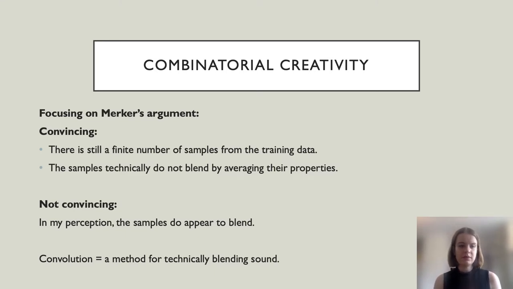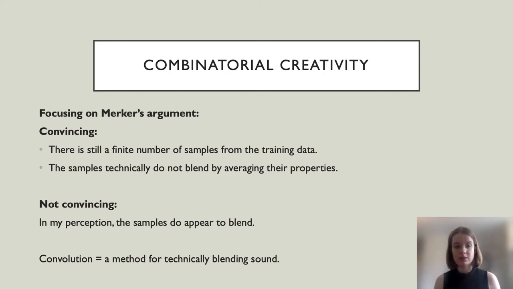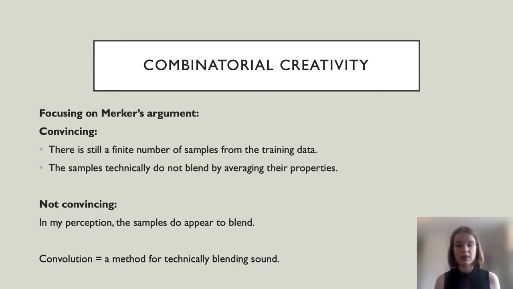What I think is less convincing is that in my perception, because of how tiny all the samples are, they do appear to blend — this will be discussed later in the transformational creativity section. It's also important to note that there are methods now for technically blending sounds, such as convolution, where frequency spectra of two audio sources are multiplied, resulting in the frequencies shared between the two sources being accentuated and those not shared being attenuated, thus literally blending the audio sources together, which proves Mercer's argument to be somewhat redundant.